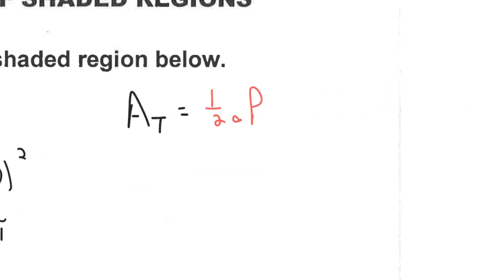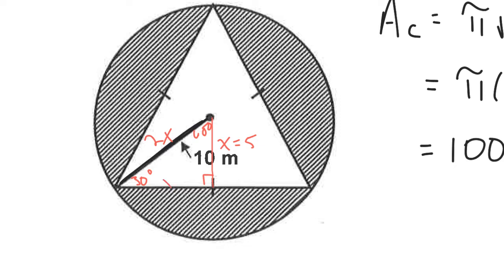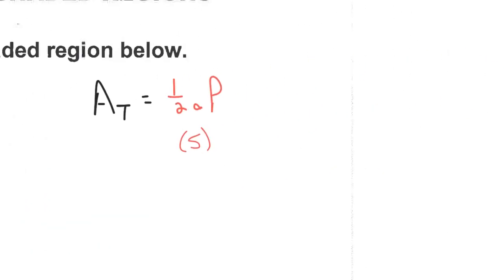So I have my apothem. And if x is 5, then my x square roots of 3 should be 5 square roots of 3. If 1/2 is 5 square roots of 3, so is the other. That gives us 10 square roots of 3 for each side. That makes the perimeter 30 square roots of 3. Now I can find the area of my triangle. 5 times 30 would be 150 divided by 2. That gives us 75 square roots of 3.